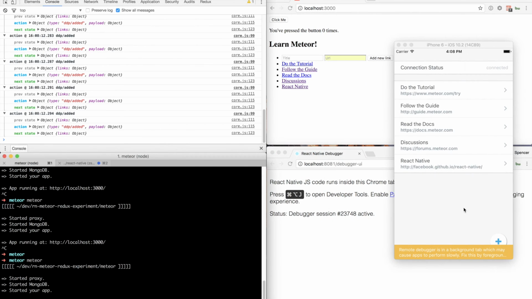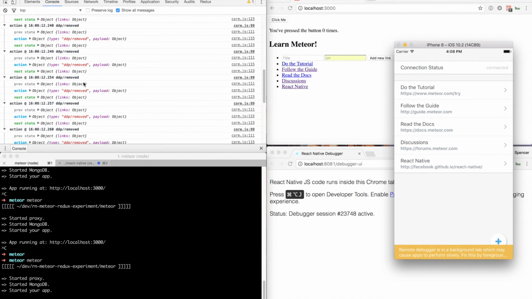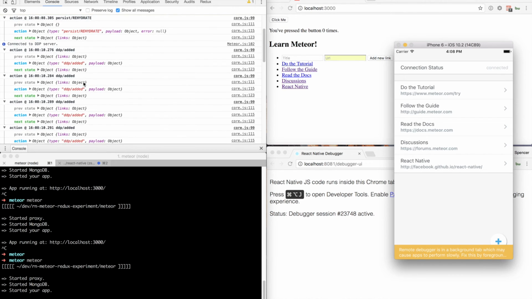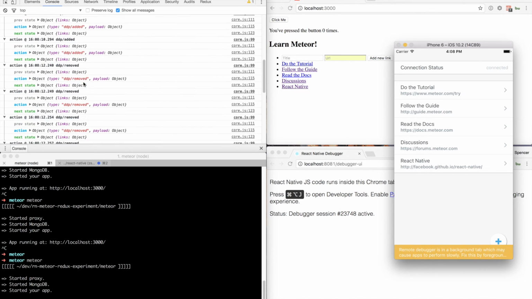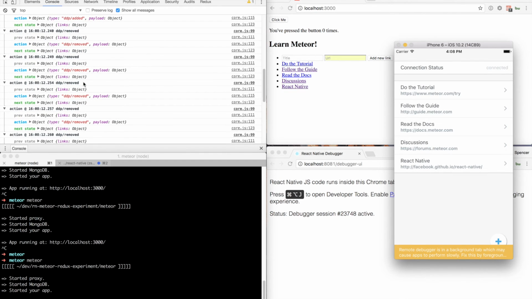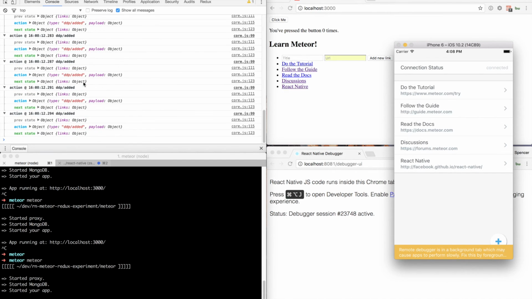Once that's there, we can see that in this top left corner, a bunch of actions are being dispatched. And what's happening is Redux is working behind the scenes so that whenever data is added, removed, or changed via DDP, which are 3 DDP messages related to the pub sub system that Meteor runs on top of, we'll actually copy that data to our Redux store. That way, the mini Mongo cache has the data, and that's what we're actually using to display it. And then we're also copying that to a Redux store.